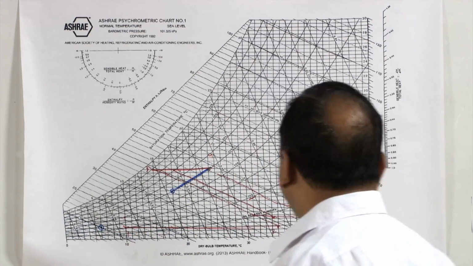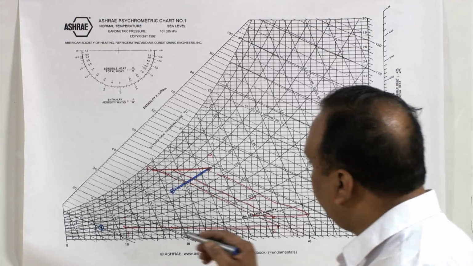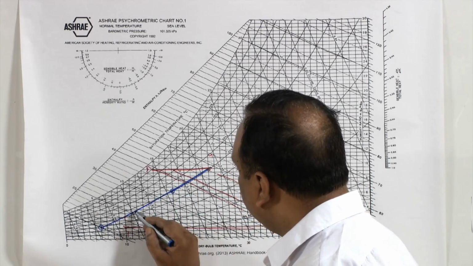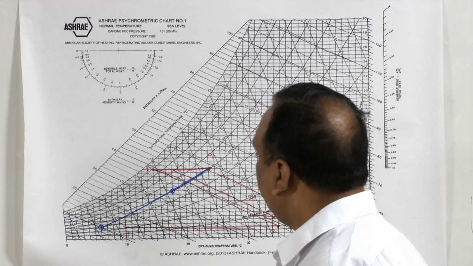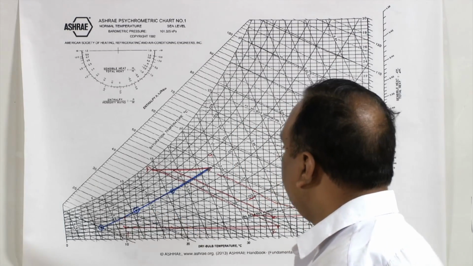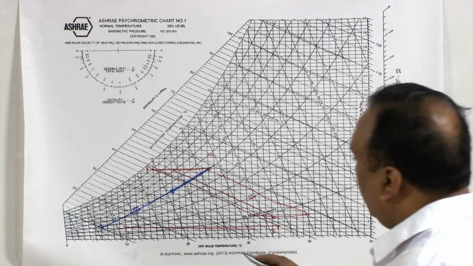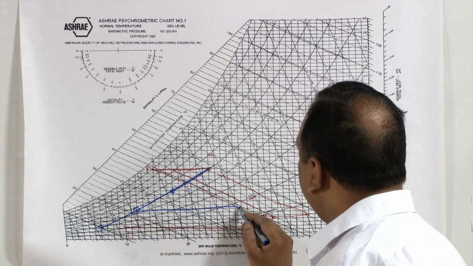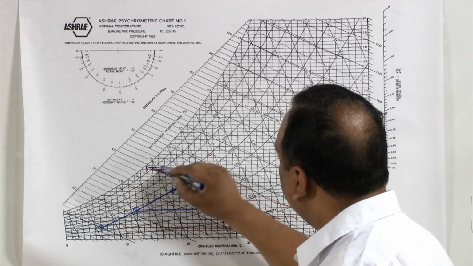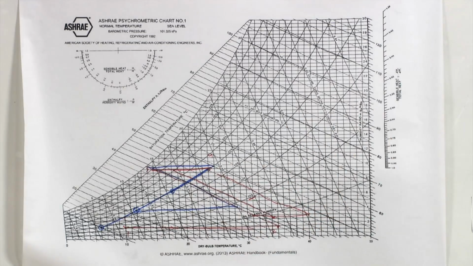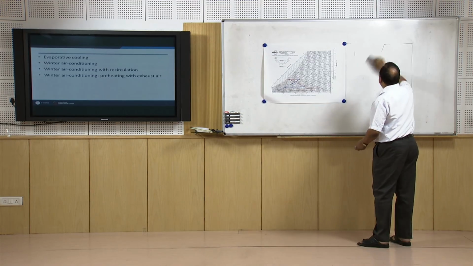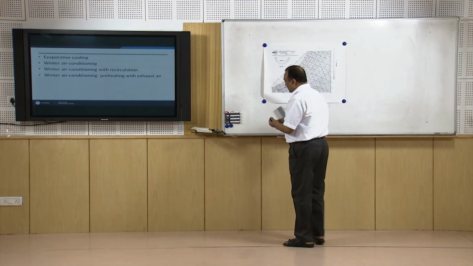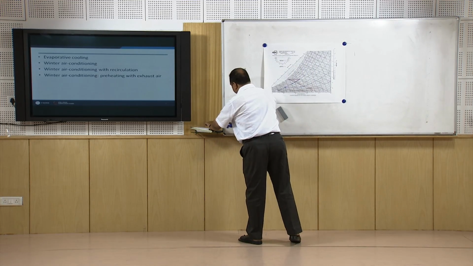Mixing, let us say 50-50 mixing is taking place. So, 50-50 mixing means 50% of this and 50% of this. I am just taking approximate value. This is the mixture, state of the mixture. Now, this state of the mixture shall be again heated and the same process will follow. If we want to show this on a schematic diagram, then the diagram shall be like this.